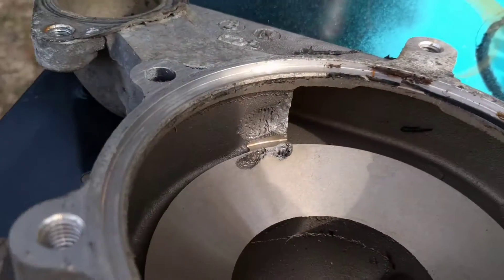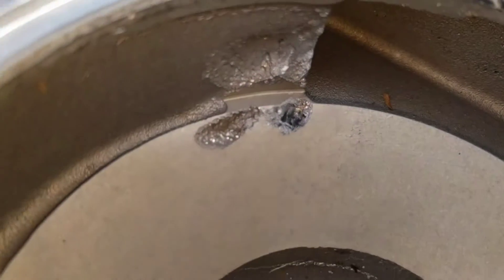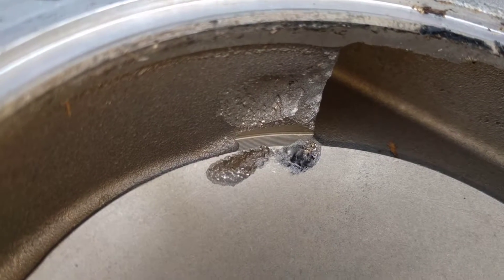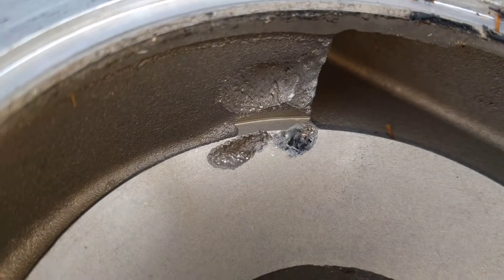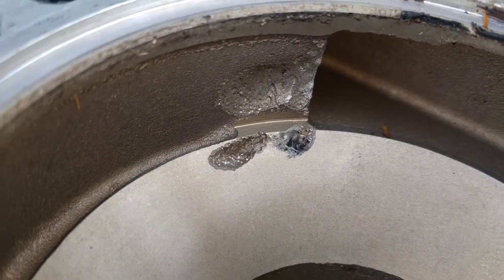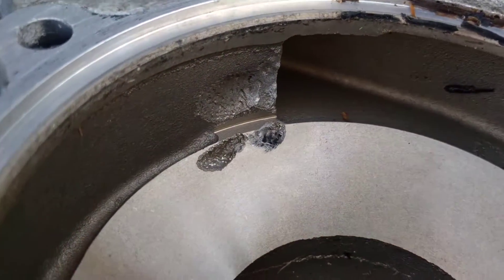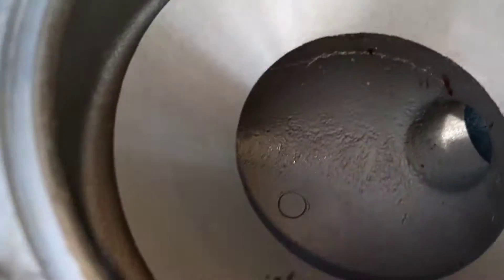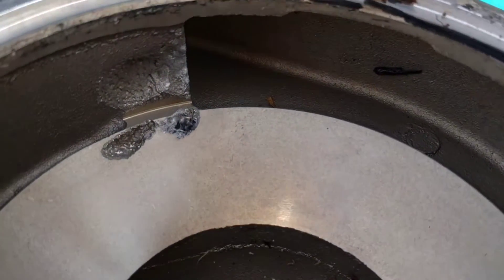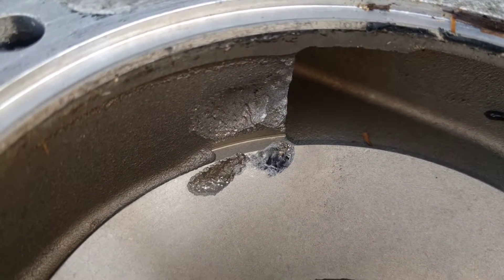But on the aluminum part you can see those little divots there. They're supposedly caused by cavitation, which I believe falls into the same idea as what you're showing — like little detonations causing this, probably on the same principle as what you're talking about in your video. See, everywhere else is perfectly smooth, so it's not like something got in there — just where it cavitates causes these little craters, explosion marks.